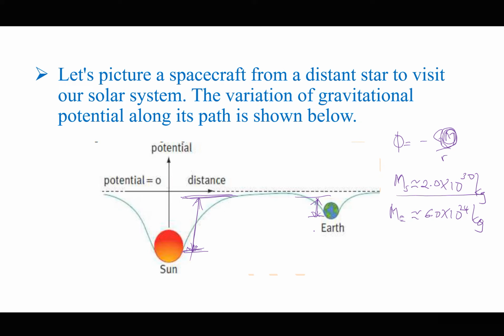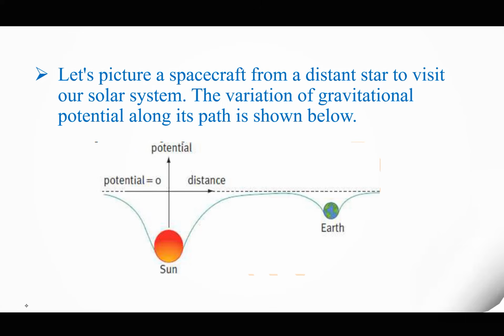So as the mass approaches the Sun, it is now attracted towards the Sun. So it is attracted towards a much deeper well than the Earth, because the Sun's mass is very great compared to that of the Earth. Its pull is much stronger than that of the Earth, and therefore the potential at the surface of the Sun is much more negative than the potential on the surface of the Earth. All that being said, we qualify for examples. But before we qualify for examples, this is a simple explanation.